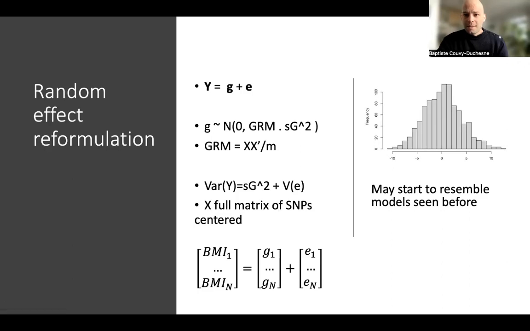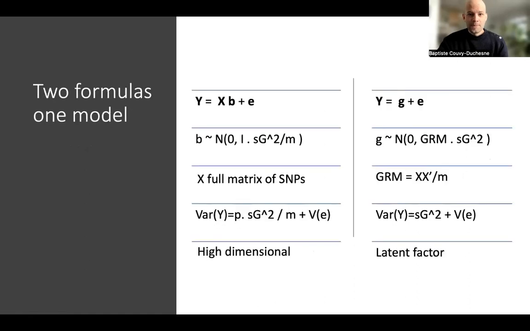If you're wondering what these G values look like, we can visualize them in the model we estimate. They have a somewhat normal distribution, with some individuals having larger values, meaning that they have a higher genetic breeding value, and some have a lower value. Mind you, this model may start to ring a bell from what you've seen in the previous days. All right, just to emphasize that these two formulas are one model and are equivalent, I've just written them down here.